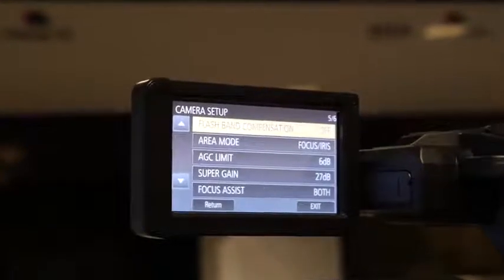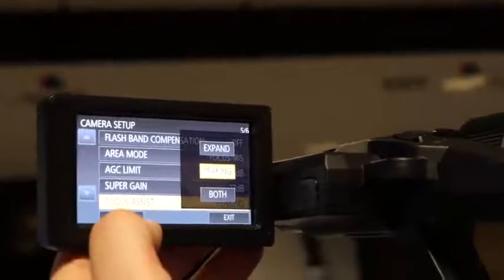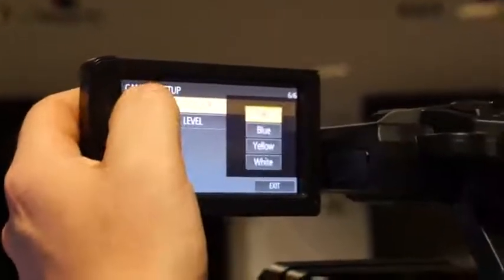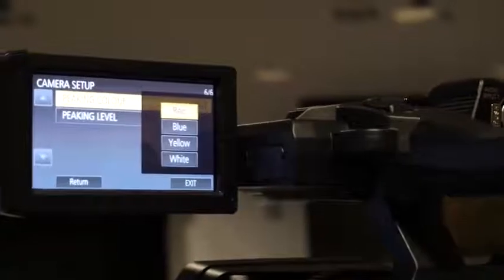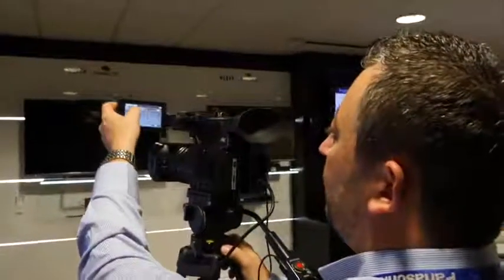You've got flashbang compensation for reducing light band interference, such as flash photography. The X1000 allows you to quickly set up focus assist with area focusing and area iris modes, focus peaking with expanded focus screen functionality. You can change the color of focus assist between different colors accordingly, and when you're in focus in red mode, the display changes to show you a red border. This allows you to speedily get focus as the subject glows brilliant red when in focus.